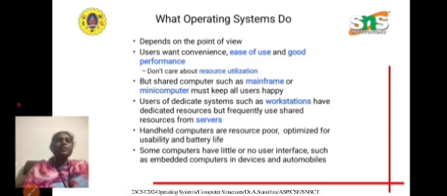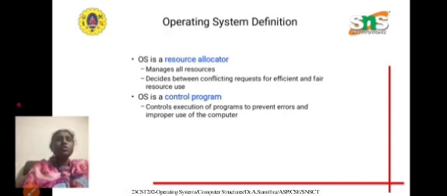And what does an operating system do? It makes computing easier, manages your resources, and runs your programs. Making computing easier means that it lets us use a computer without worrying about how the hardware works. As a resource manager, it decides how to share computer resources like memory and processing power. And it runs your programs: it executes your apps and ensures they work efficiently. So this is how your operating system works.